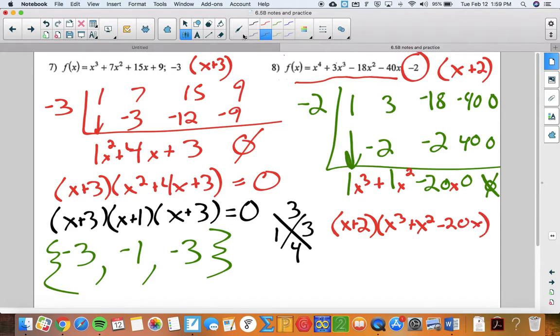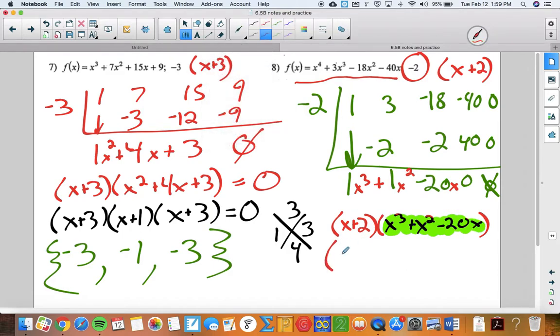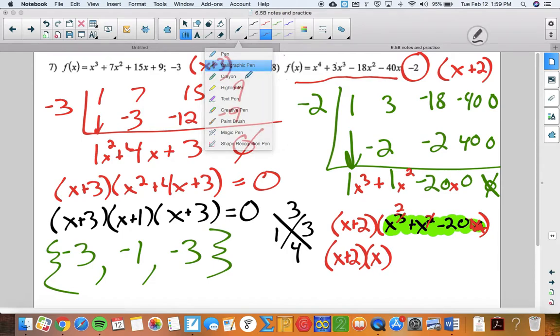So now we try to factor this polynomial even further. Well, I know I can factor an x out. So I'm going to factor an x out of that green thing. So I have x plus 2, I'm just dropping that down. Factoring an x out, I'm bringing that out in front of this, which means now I actually have x squared plus x minus 20. So I'm looking for numbers that multiply to negative 20 and add to a positive 1.